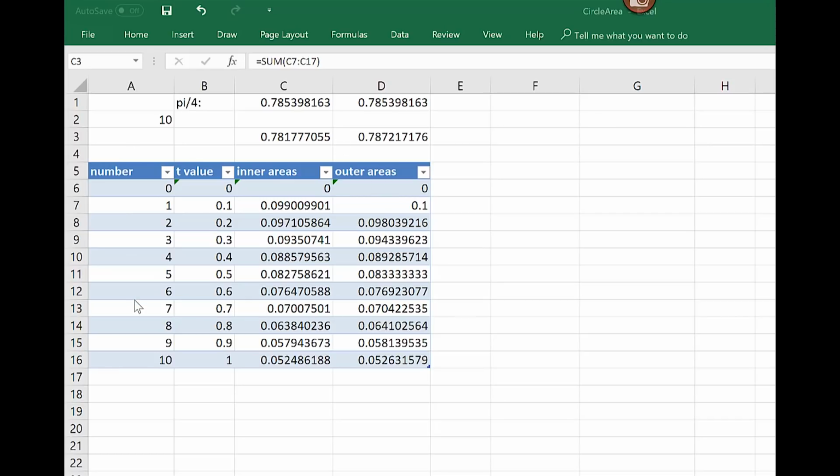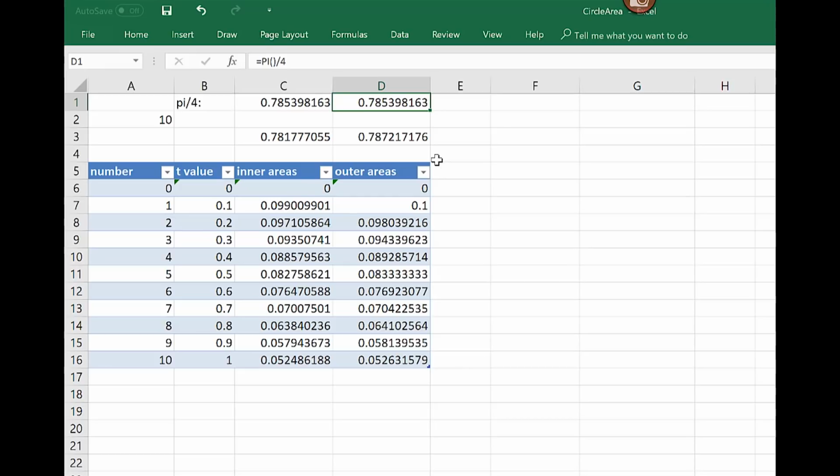It gives us an estimate of an inscribed sum corresponding to 10 points and a circumscribed sum corresponding to 10 points. And these values up here are the inner and outer sums that we get to estimate a quarter of a circle. And here, for reference, these are the actual values of pi on 4 that Excel is allowed to give us. So I want to give you a rough idea of how you can create such a thing like this, even if you're not super proficient at Excel.